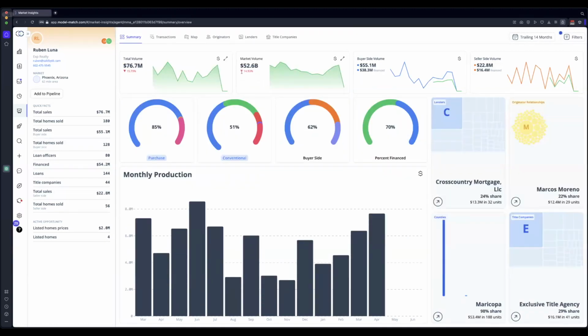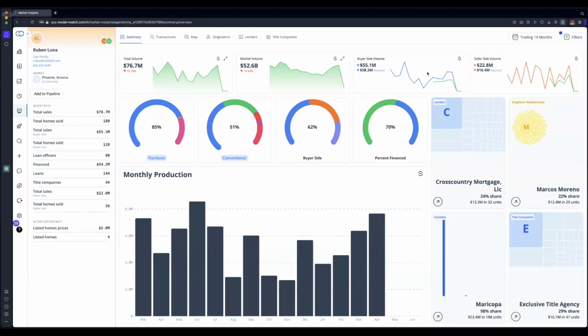But just looking at these two numbers here, we can see whether or not we're looking at an agent or an LO that's up in a down market. And that would be fantastic, right? If you're up in a down market, that's a green flag for me. That's awesome, right? We might want to dig a little bit deeper into this agent.